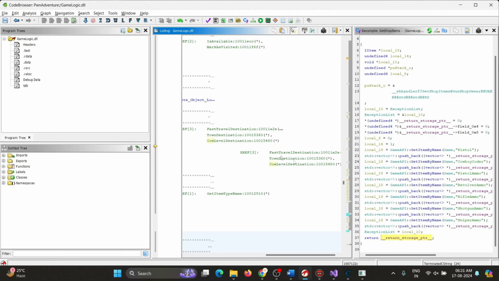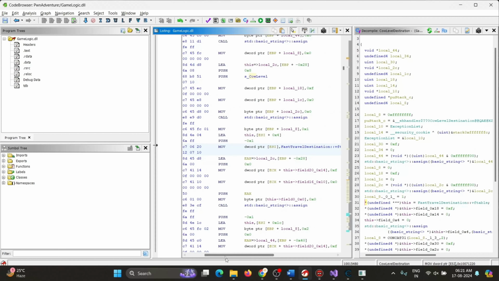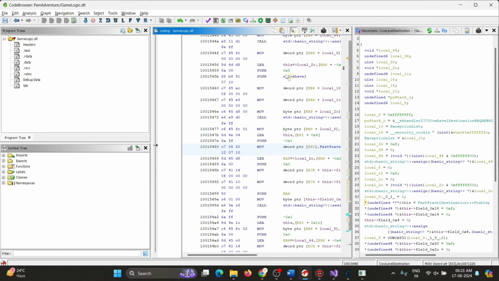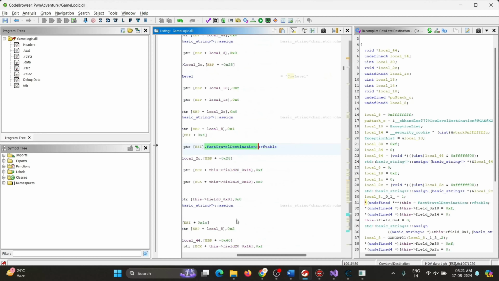The search term for cow also results in a cow level destination. And then there is something mentioned about fast travel destinations.